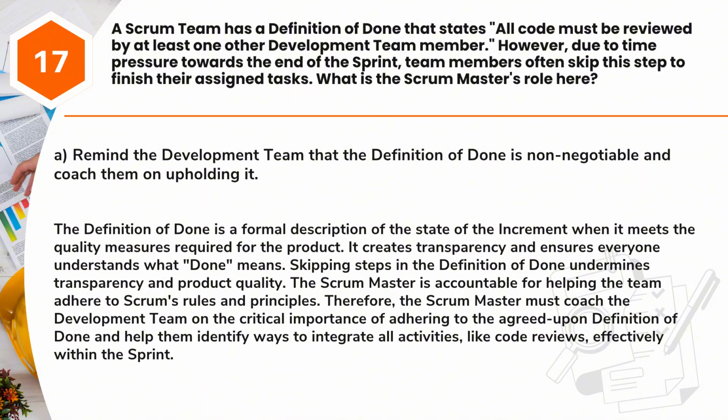The Scrum Master is accountable for helping the team adhere to Scrum's rules and principles. Therefore, the Scrum Master must coach the development team on the critical importance of adhering to the agreed-upon definition of done and help them identify ways to integrate all activities, like code reviews, effectively within the sprint.